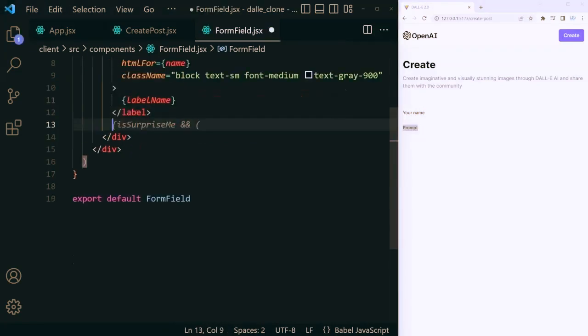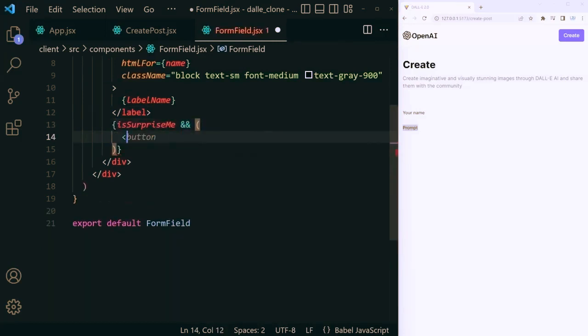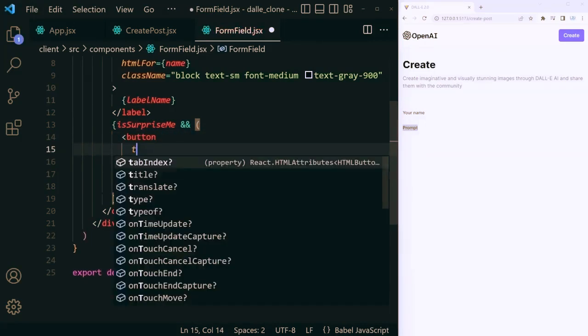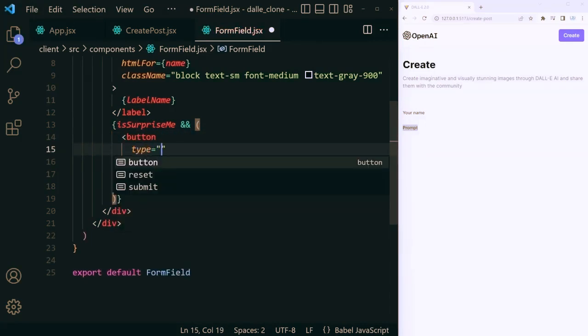But below that label, only for form fields that have the is surprise me prop turned on, there we can render a button. This button is going to be of a type equal to button.